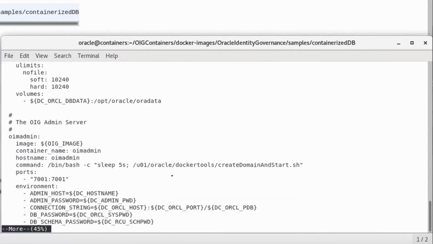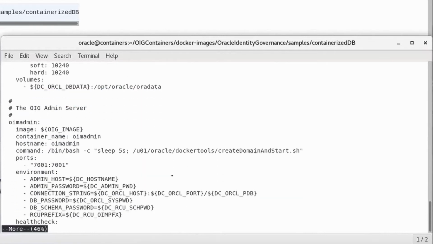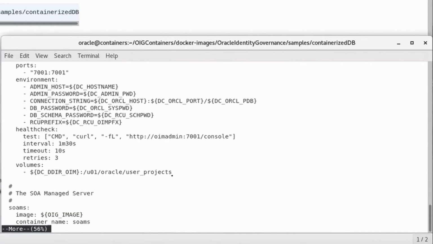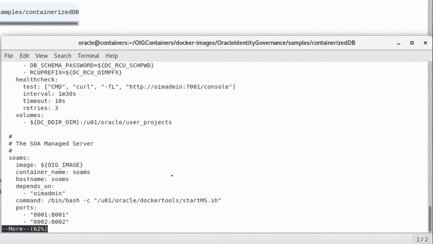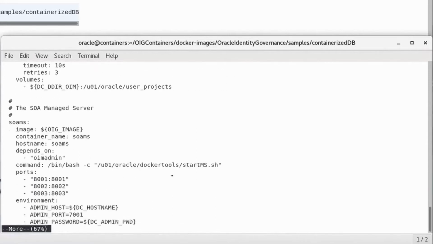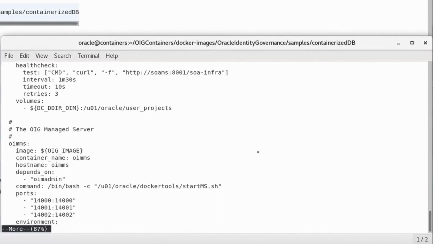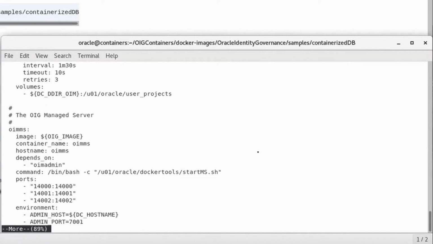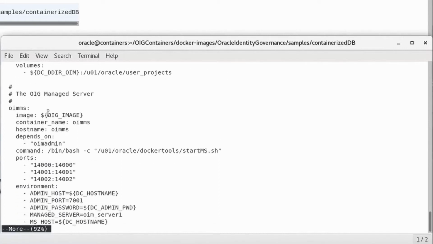And then I will have to do the same thing for OIMadmin, which is the WebLogic administration server. And there's the SOA MS, the SOA managed server that's going to be created. And lastly, the OIG managed server, or we call it OIM-MS for short.